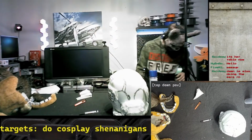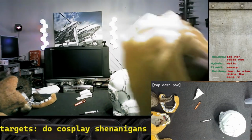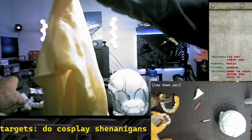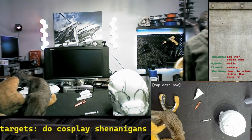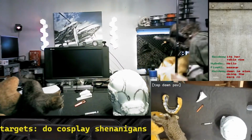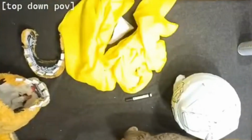I have some fur. It is fleece, but the only fleece I found is this super yellow stuff. You'll see it on the second camera. Better, because the coloring is there better. See how stinking yellow that is.